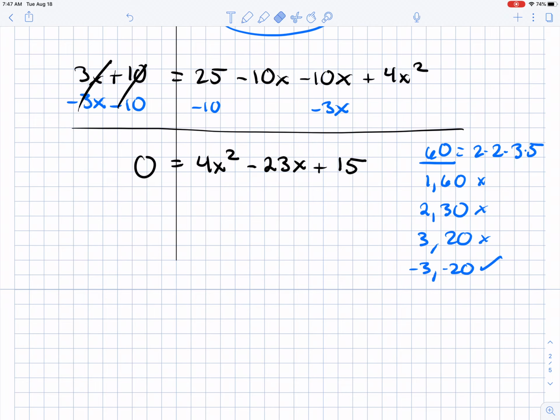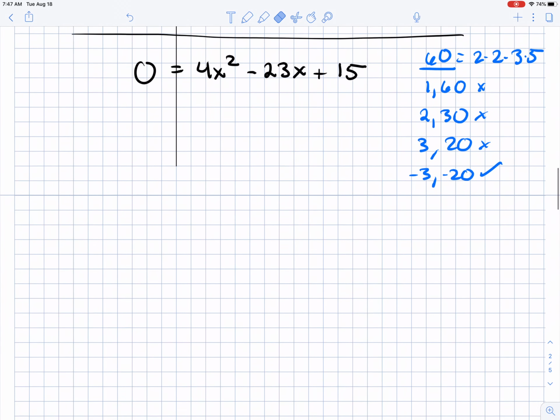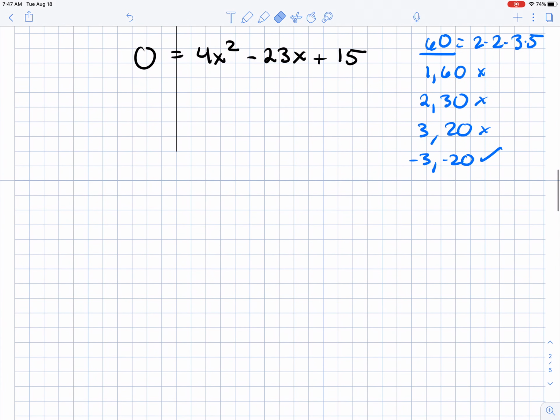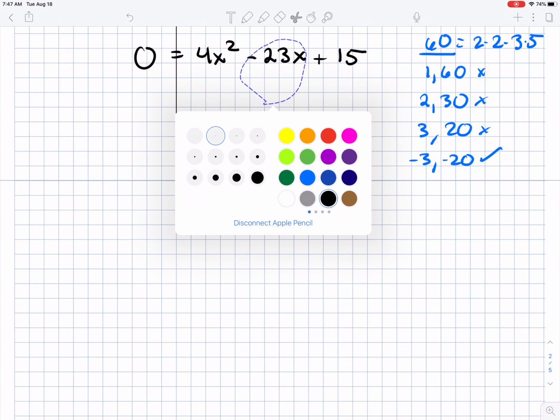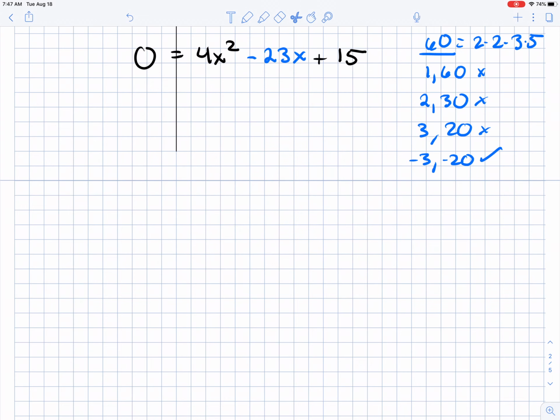So then the following is a technique I actually got from students. I call it the box method. Or it was kind of shared to me as the box method. It's for factoring trinomials. Okay, so we're going to do the following. We're going to rewrite this negative 23 using those two numbers that we just found.